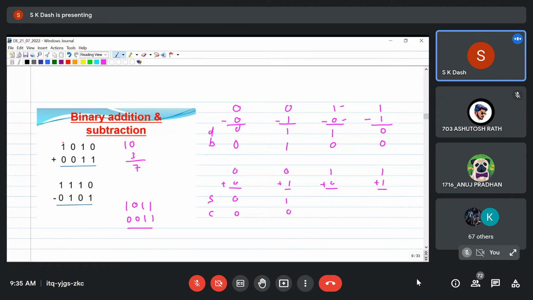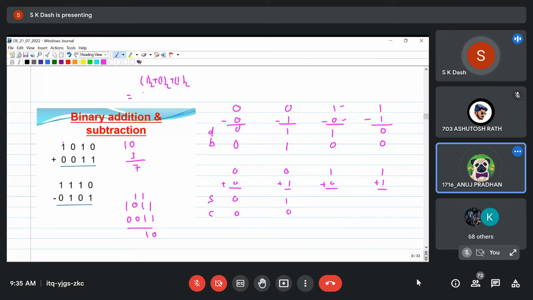Okay. So what will happen here? 1 plus 1, 0, sum 1. Yes. Now you will add 1 plus 1 plus 1. This is equivalent to what? 3 in decimal. So what will be its equivalent? Sum 1, carry 1. You are adding 1 with 1 with 1. These are in binary.